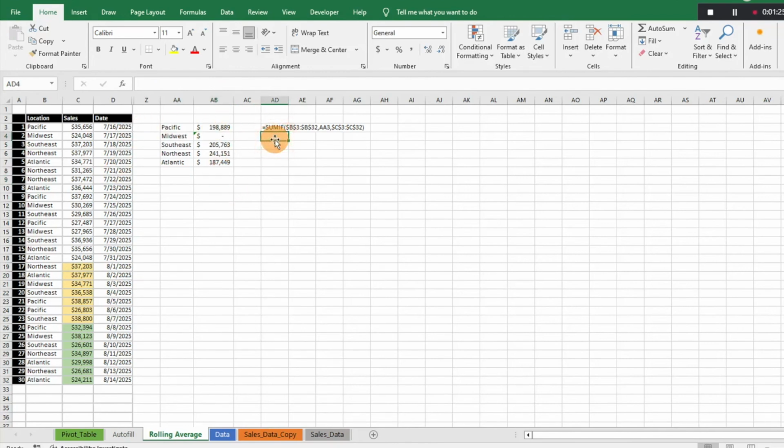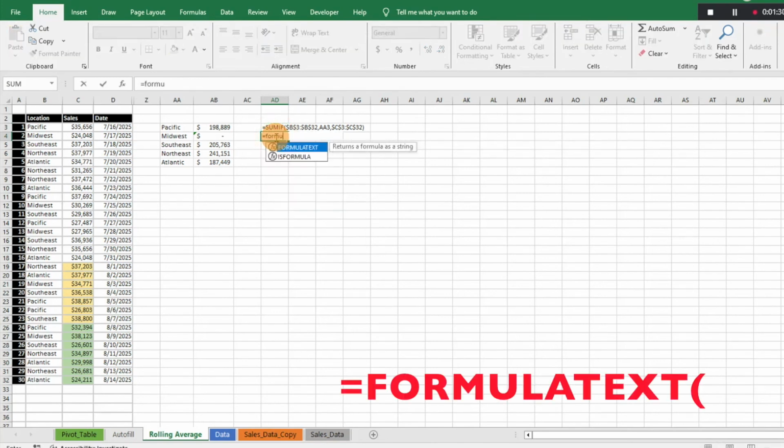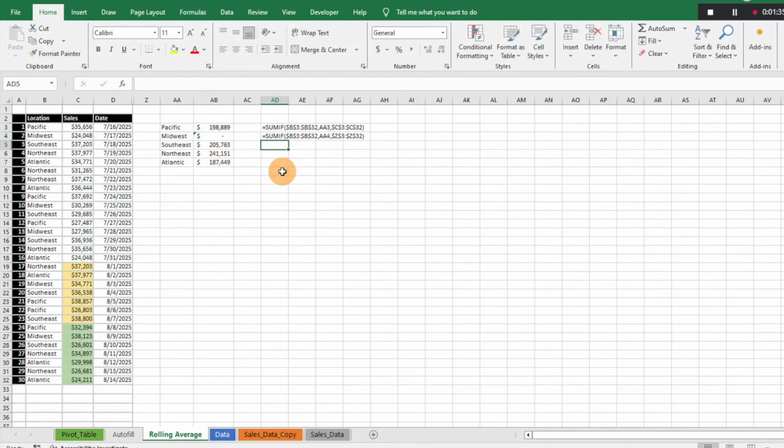So what we could do, we can just click and drag this one down, or again, we can do equals formula text, then select that cell. And you can see it's not going to give us an error message because technically it's not wrong, but we can see it's not giving us what we want. So what we can do is we have our two cells now side by side, and we can take a look and examine them, and we can say, okay, we've got our sum if, and we can see that the top one is generating data from the C range, and the second one is the Z range.